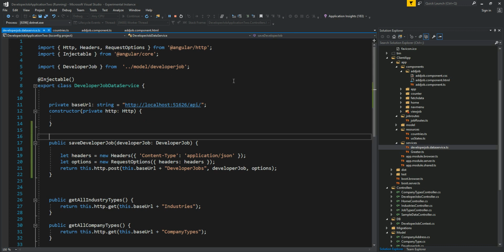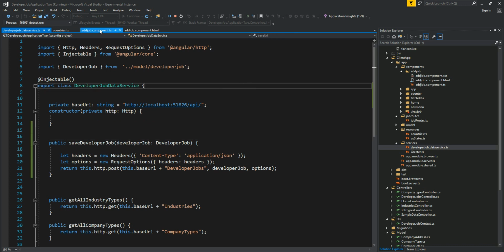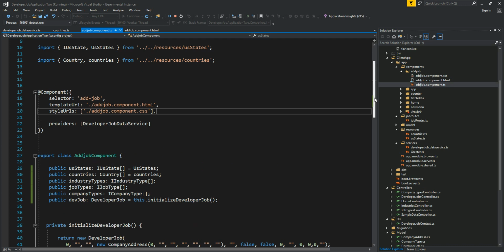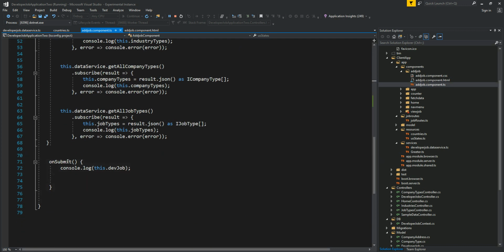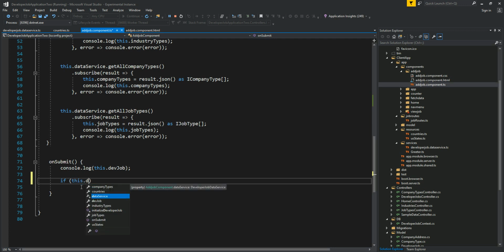Now let's save this one and go back into the add job component. If you remember, we have this little method here called onSubmit. That's when the user submits the button, and all that data has to be posted into the backend database. So let's write some code. This dev job is where all our data would be.